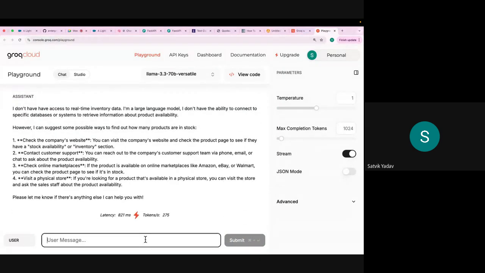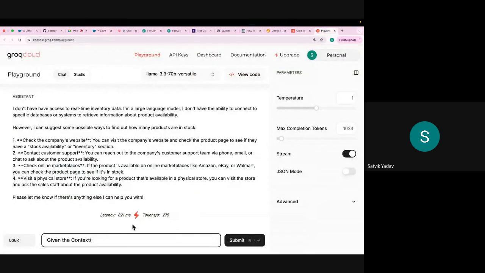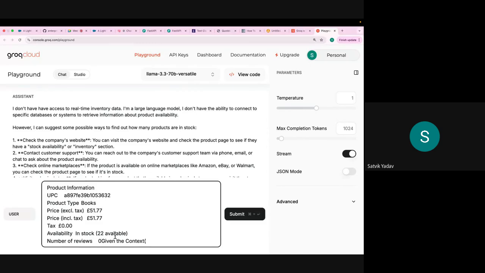So what do we need to do? You need to provide a context always. And how do you give context? You write down a prompt: given the context, let's say you copy the context from here. Now ask how many books are available.